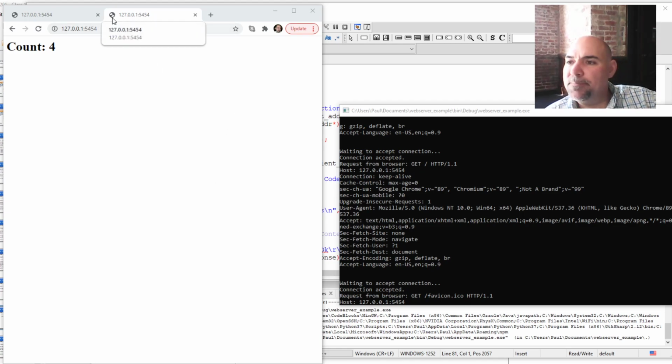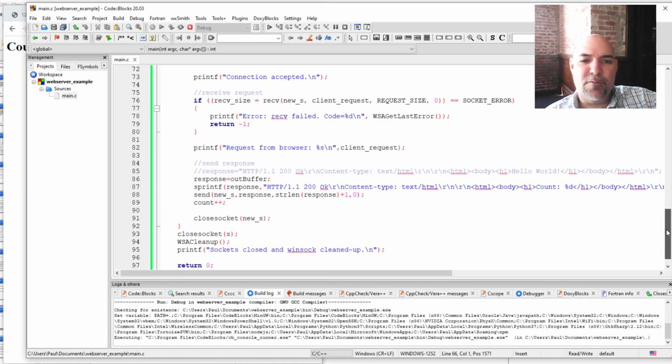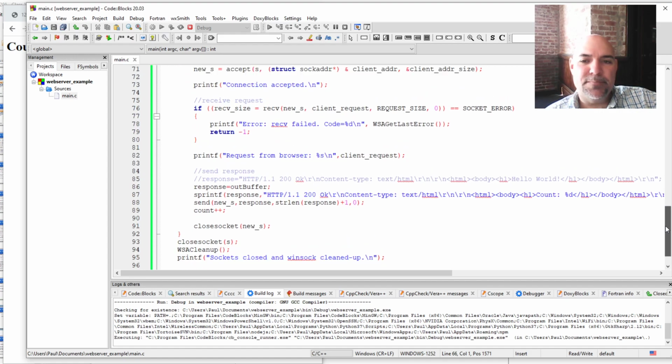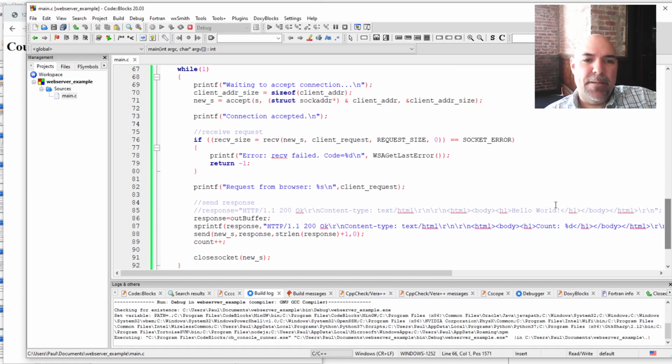But let's add one thing to our code to filter out so we only respond when we have a GET space /. That's the only time we're going to send that response back. Or at least that's the only time we're going to handle that response the way we're handling it now. Okay, so let's look at that. So up here we have the request. We're printing it out there. So that's where we can decide whether you want to increment this or not.